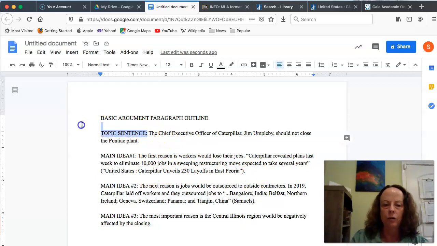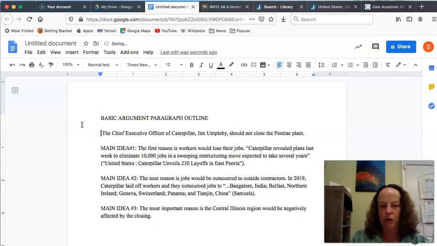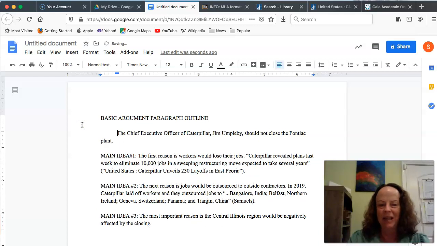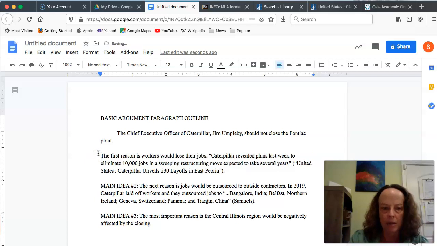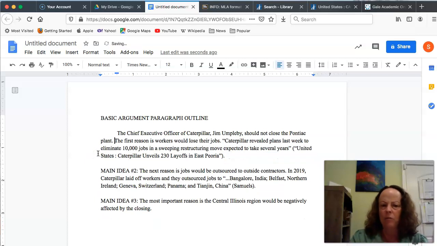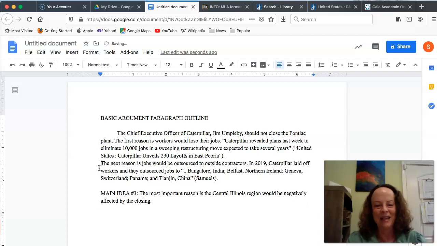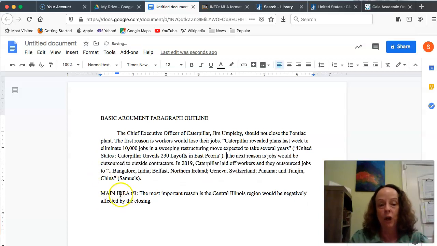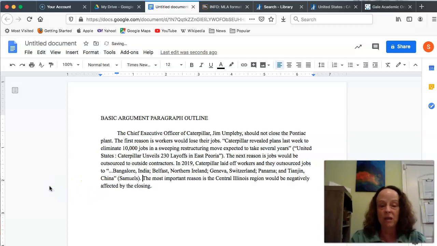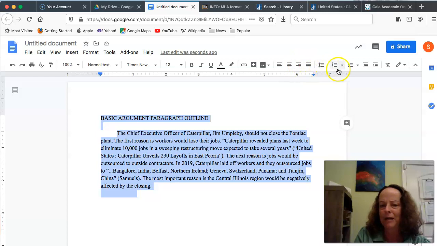As I get closer to formatting, and there are several videos that will show you how to format, I can start getting rid of all these little markers. I sort of had some notes to myself. What is this? What is this? What is this? I won't need those when I get more accomplished and get closer to finishing my assignment. I can actually start hooking things up and then say, okay, now I just need to write some stuff around these quotes to make them fit. And then I also need to do my closing sentence. So definitely not done yet. Haven't even done my spacing yet. I got the font right.